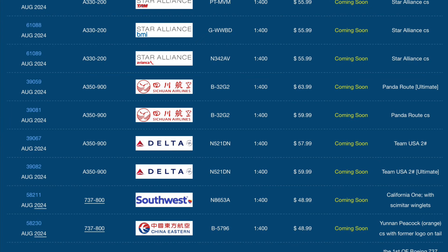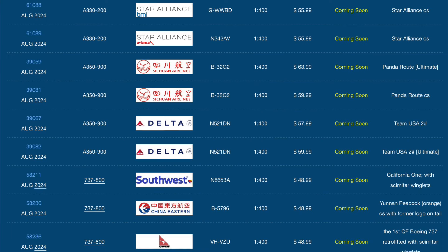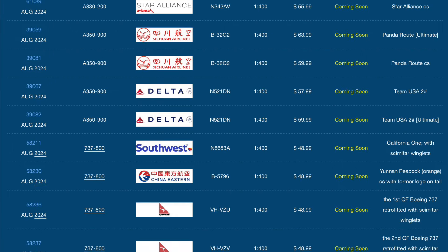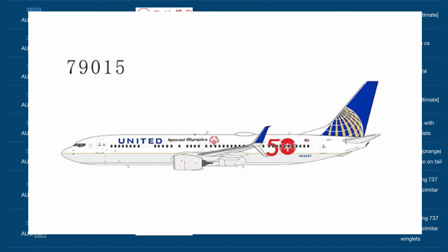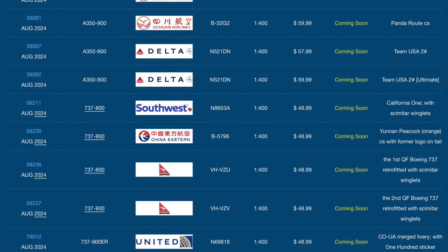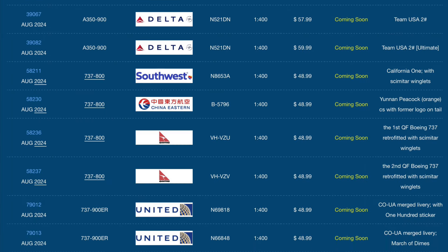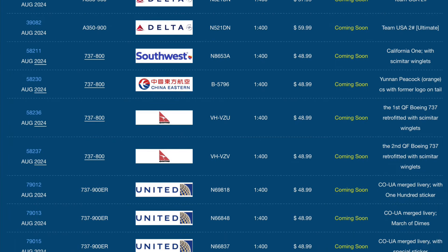I'm going to get impatient waiting for them to do a black nose variant for American Airlines, because that's what I was planning to get — but they never did. And when they did do the American MD-80s in May, it was disappointing. I did miss one — a United 739 with a Special Olympics sticker on it. But that's basically all the releases. The only highlights were really the Cypress A319s and the Southwest California 1 — those are really the only takeaways from this release.